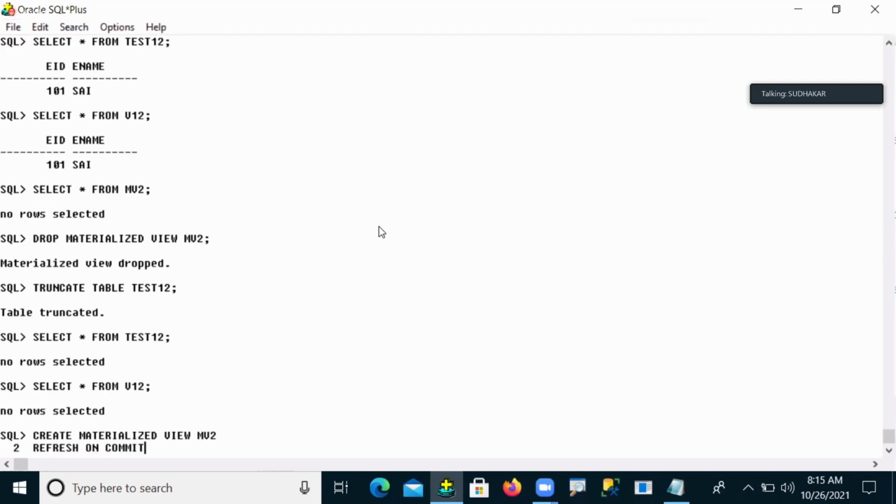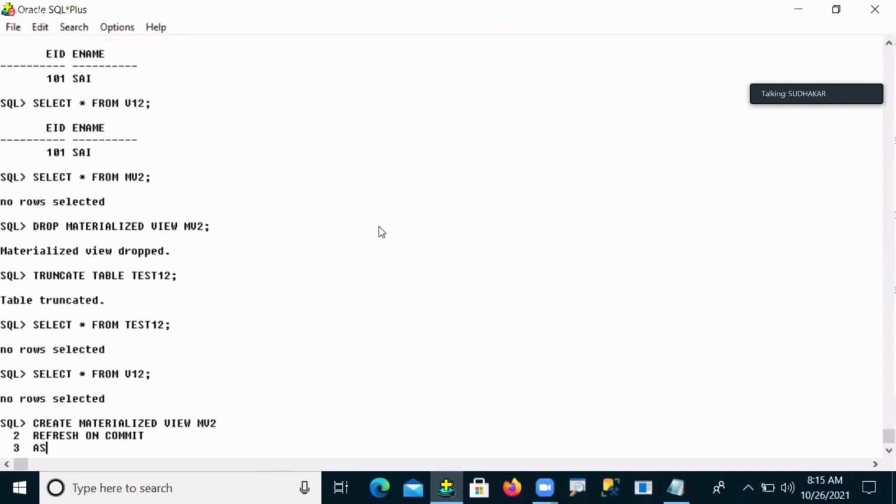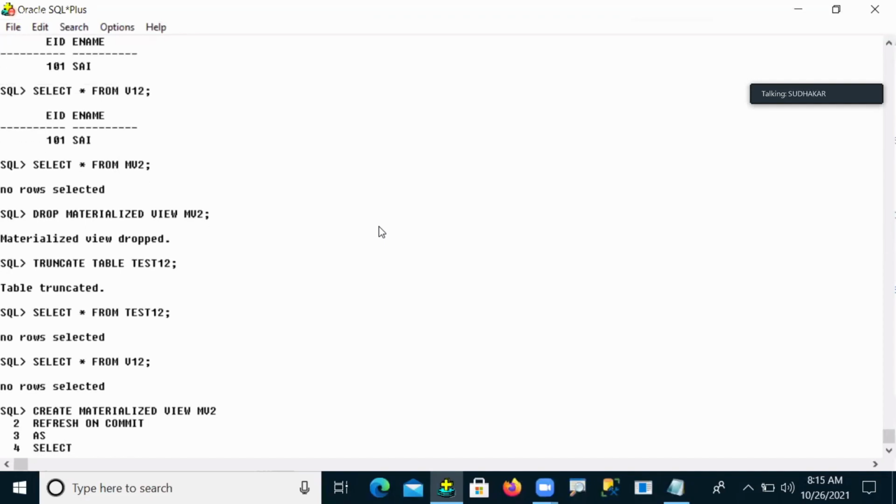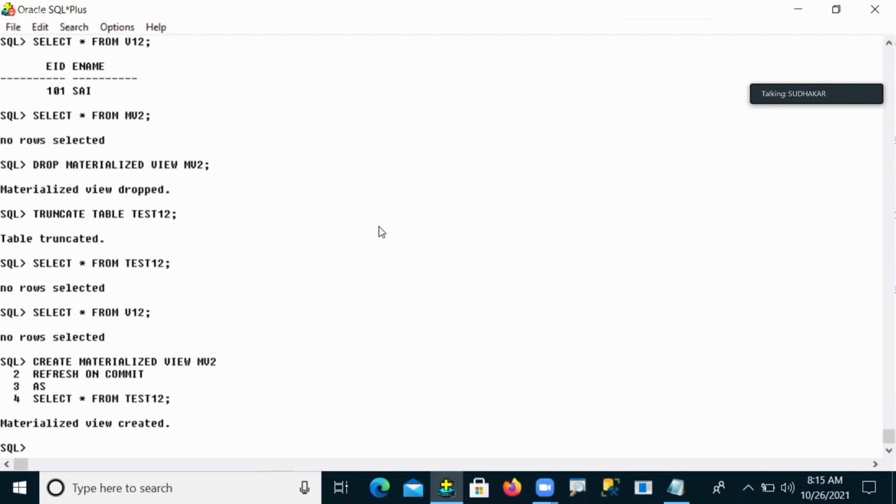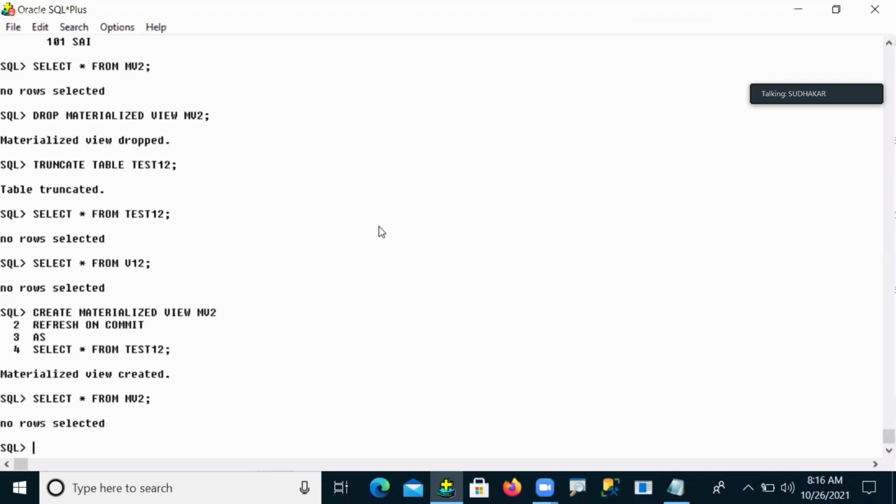So the syntax is: refresh on commit as the query, select star from test number 12. Then the materialized view is created, but when I call MV2 there is no information. Now I'm going to insert some data into my test number 12. Let me see.